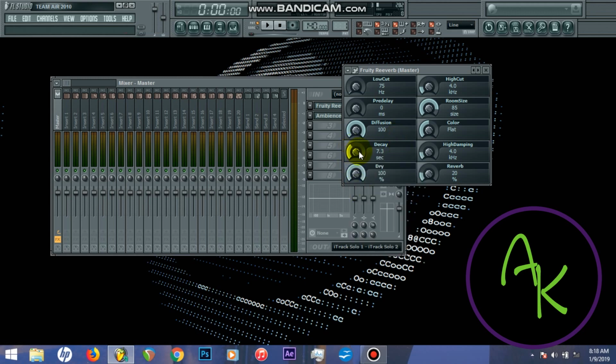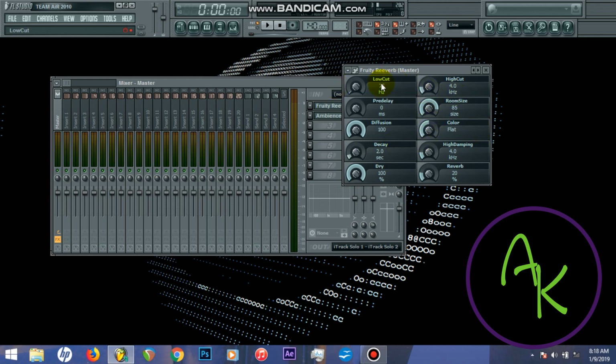You can automate this parameter and have it decay out for a very long time into one of your recordings. I used the room size in conjunction with the decay time, and I came out with this kind of roomy snare.